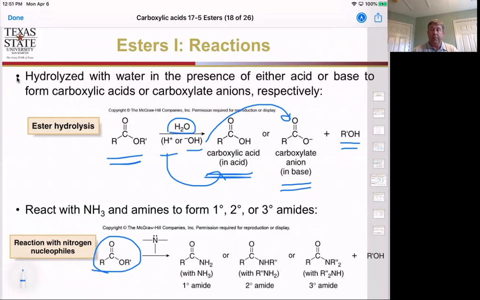Well, esters are just above amides on our list here. So we can take any nitrogen that is nucleophilic, and then displace the R group to give us an alcohol in the end. If you have ammonia, you can get to a primary amide. If you have a primary amine, you can get to a secondary amide. And if you have a secondary amine, you can get a tertiary amide. If you have a tertiary amine, you will only make a salt. You will not actually do the displacement because there's no proton to transfer to the leaving group.